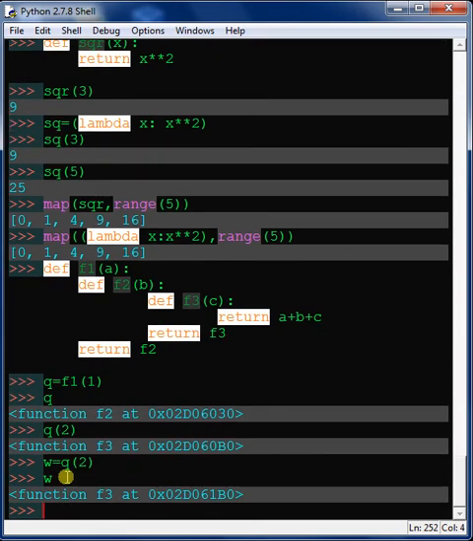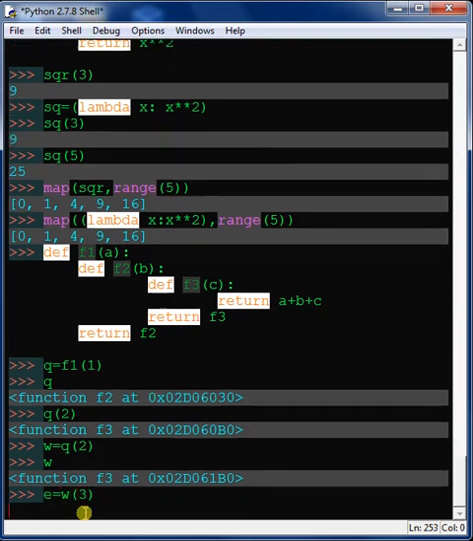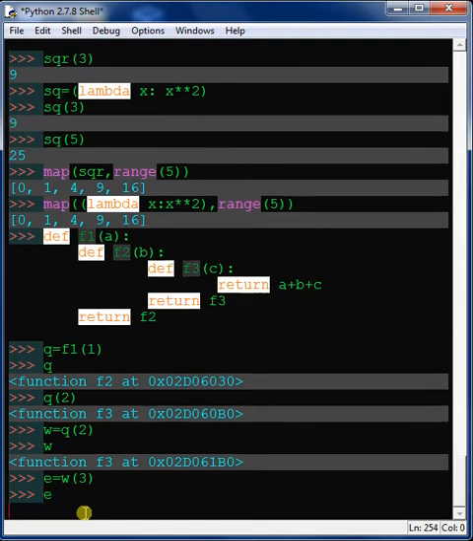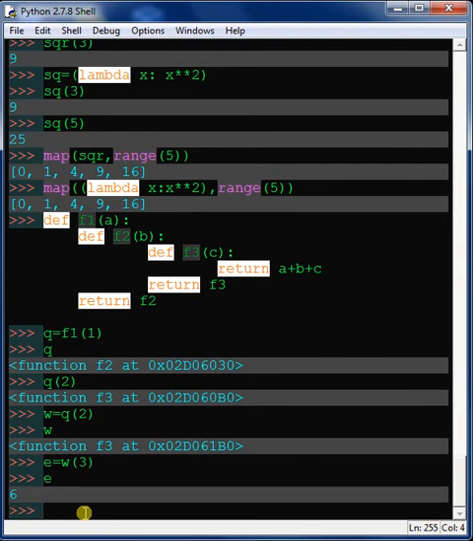Okay, now what is w? Now it says w is a function f3 at its memory location. So now w takes over f3. Now we call w with 3. Now what is e? Now e is returned with this value.